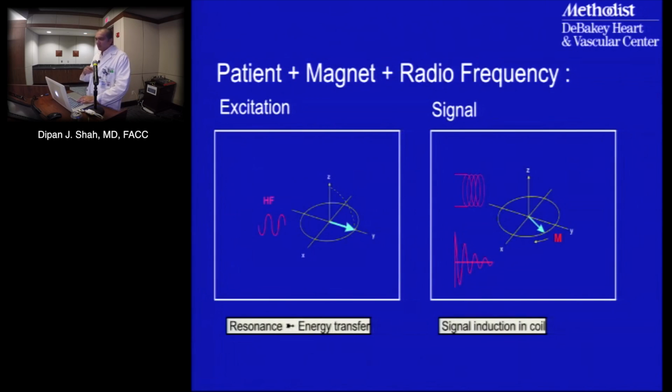All right? But the important thing to keep in mind is that if I send in a frequency of 64 megahertz, only protons that are spinning at that frequency will actually get excited. You can think of it like a pendulum swinging back and forth. If I'm hitting it at the same frequency that the pendulum is swinging at, I'll keep exciting it, right? But if I'm at a different frequency than what it's at, it won't actually get excited. So only tissues that are spinning at the same frequency that you send in will actually receive that signal.